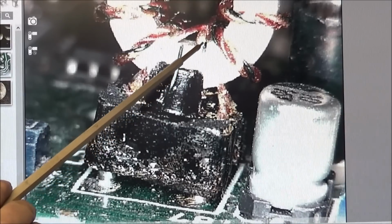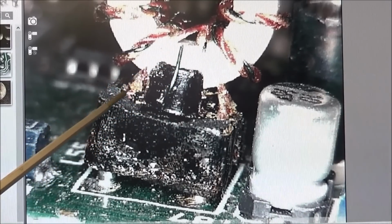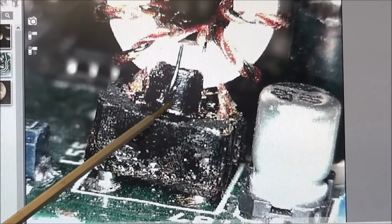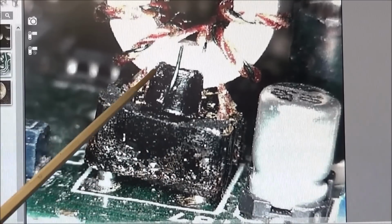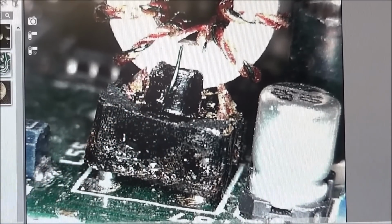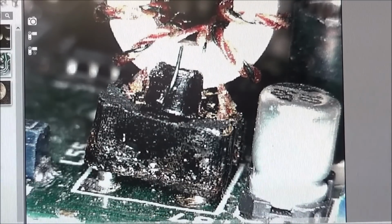Now I probably could go in there and scratch this coating off and reattach these 2 wires, but I don't know what kind of shape the rest of the wires are in, since this thing has just been loose and flapping around in the breeze. So I'd rather just replace the whole coil, although a lot of caution is going to be needed. You see, these are the pins that go through the board, and there's solder on both sides. I'm pretty sure there's a via in there, so we'll have to be very careful when removing this.